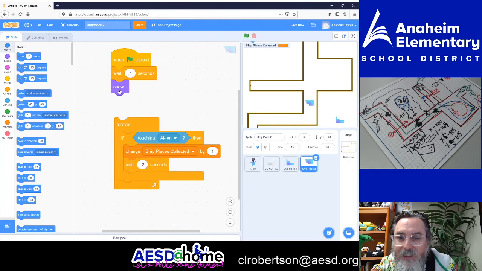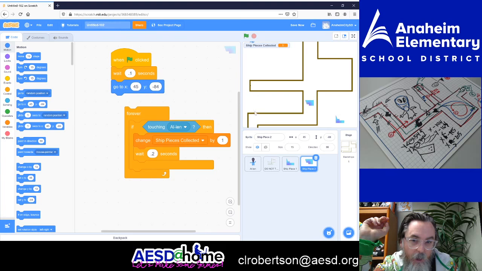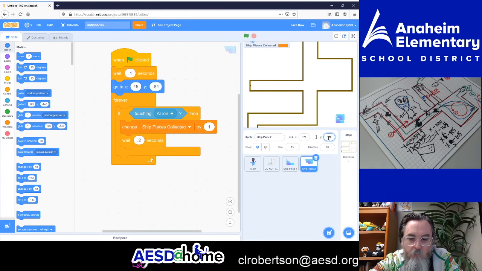So I'm gonna do the same thing on this ship piece two, except I'm gonna say, okay, at the beginning, go to 4584, because that's where it is right now. And then I'm gonna move it over here and put it on top of this piece. I'm gonna leave it a little fragmented. So I'm gonna increase the y-axis by like 2, let's say. Oops, that's not what I want. Yeah, that's cool, but I wanna move it over more. 173. And then down one. Negative 144. Got another x and y-axis to code.